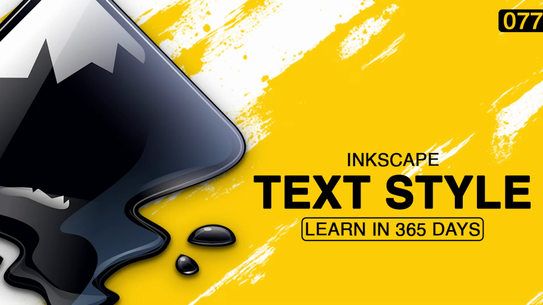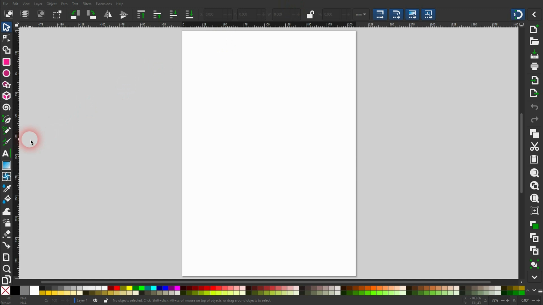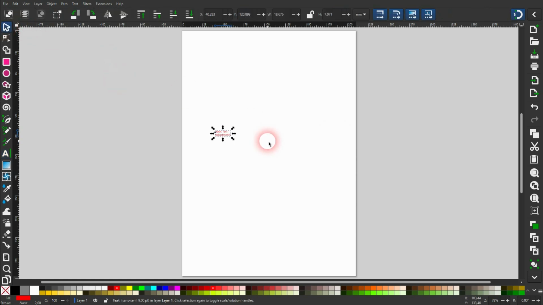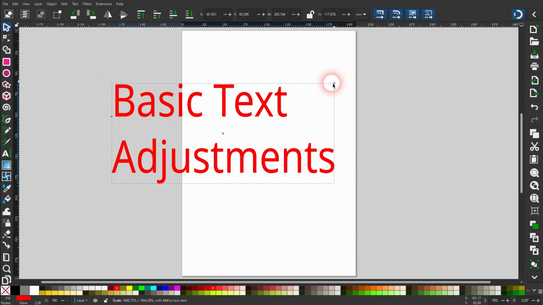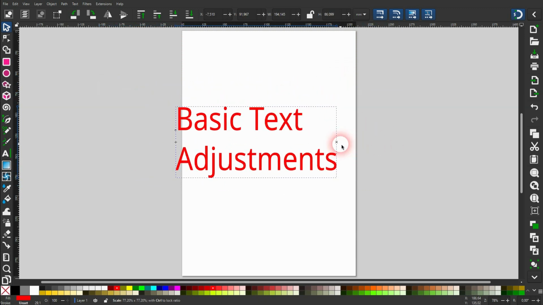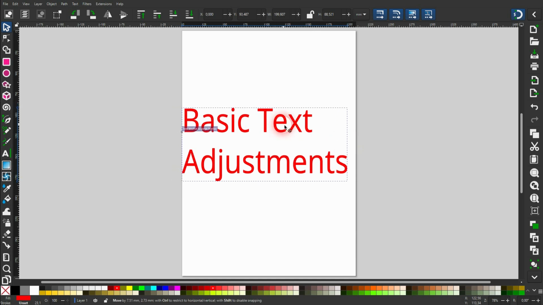Let me show the basic text adjustments that you can make with the text tool. Yet again, T is the short key. For this tool, just left click on your canvas and then type something in. We'll make that 2 lines. When you size it up, hold Control. So don't just transform it, otherwise it's going to be transformed and skews with the font. We don't want that. Left click on your swatches, I'll make it black.